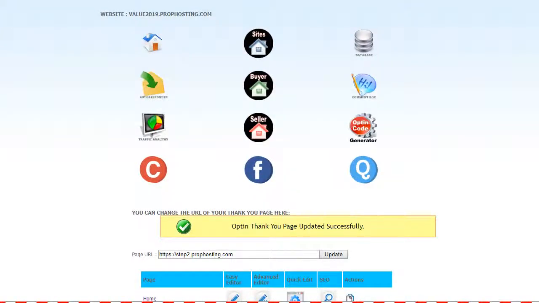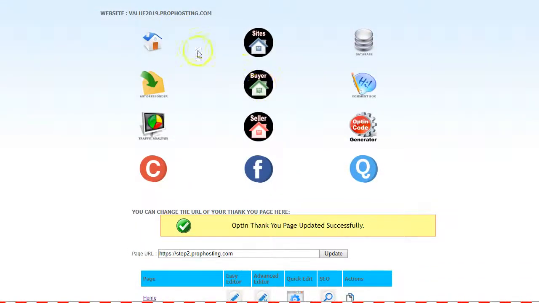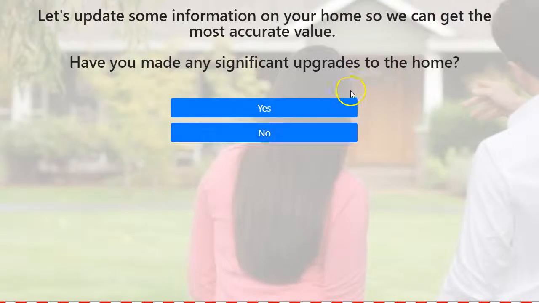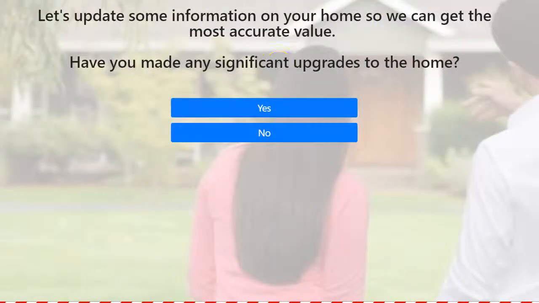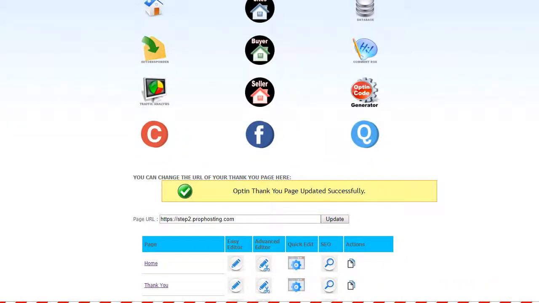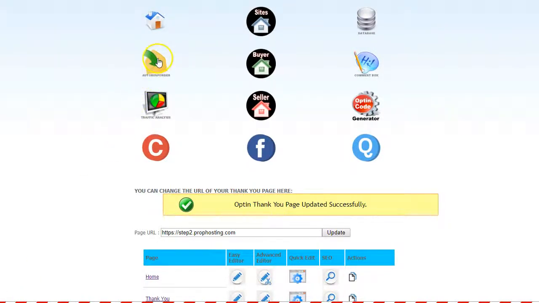And then the final thing for you to do after you set up this is on your quiz page, which would be step 2, not this page. After they complete this quiz, they're going to go to the thank you page. So you want to complete the thank you page. So just go to the editor for that page and edit the thank you page. And then for both, you have to decide, okay, what kind of messages do I want to send to my leads? And you'll do that through this autoresponder icon. So check the next video on setting up all that.